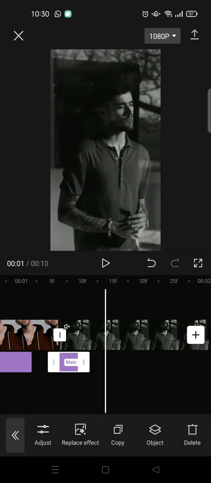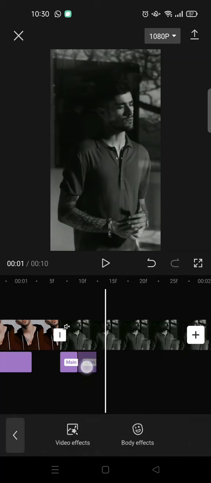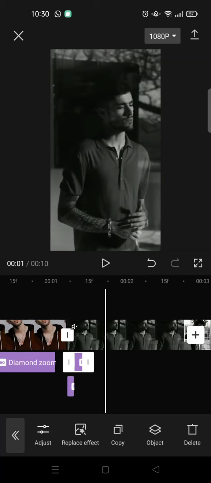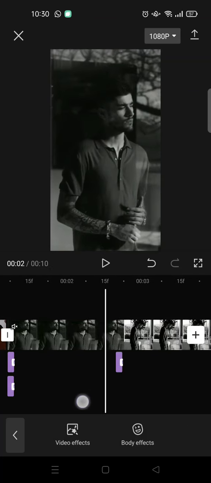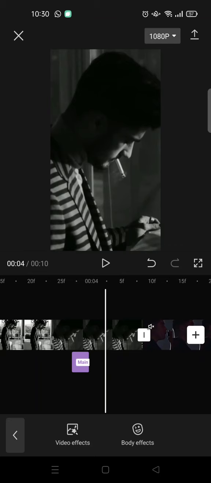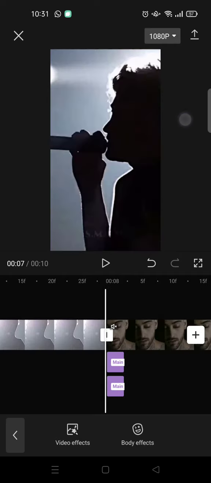Okay, like this. Copy the effect and put it at the bottom, and after this you need to do this for all of the rest of the clips. So copy the effect and then put it on the next clip like this. So I'm going to get back to you after I'm done.